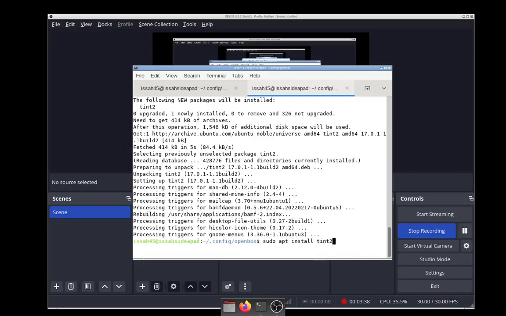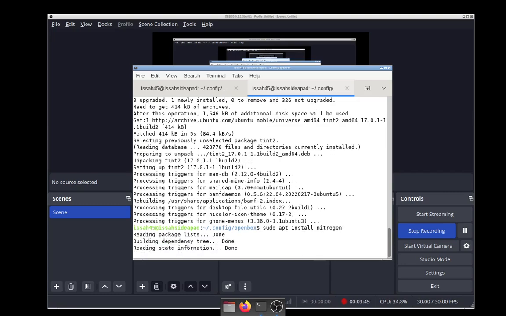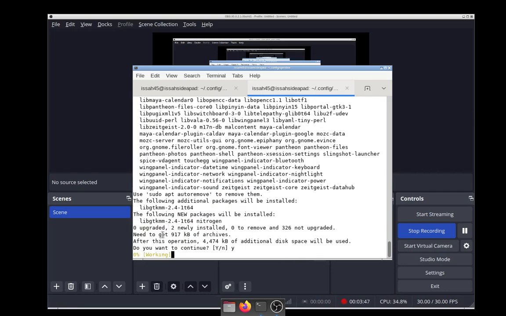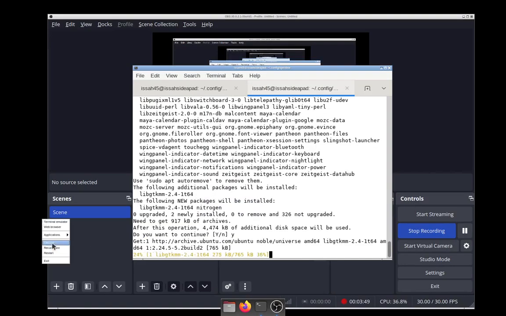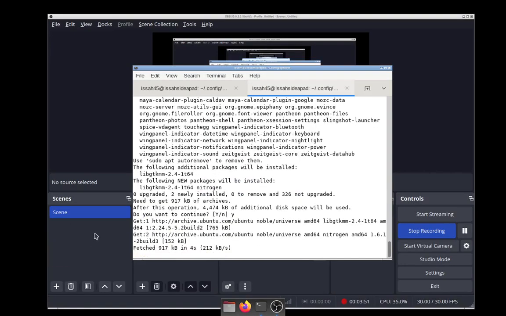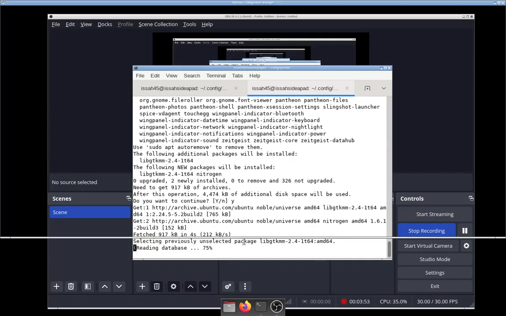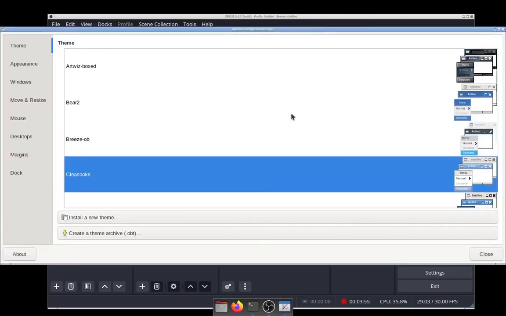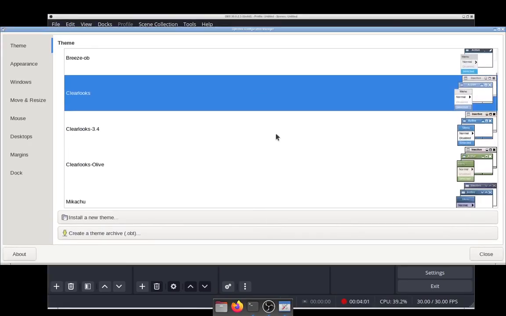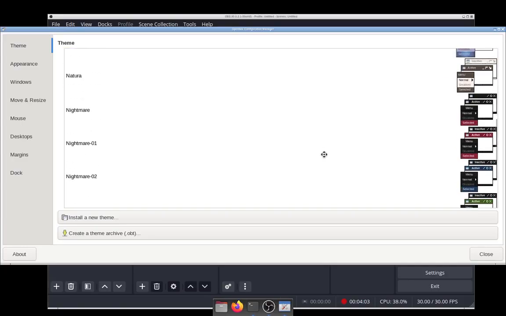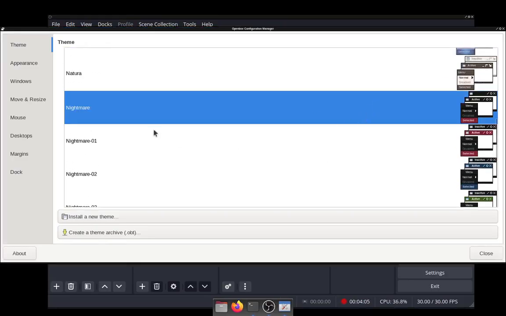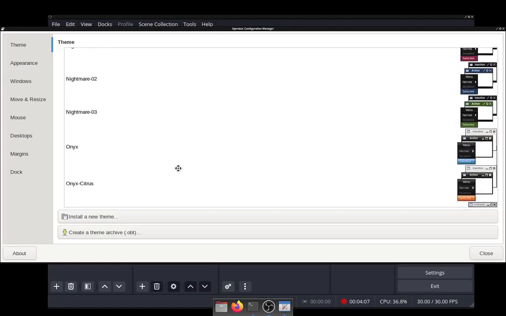While nitrogen's installing, there's a configuration menu here in Openbox. If I click on the desktop, there's this thing called ObConf, Openbox configuration. You can change the theme of the stuff. If you have any custom themes that you've installed, they're going to appear over here.